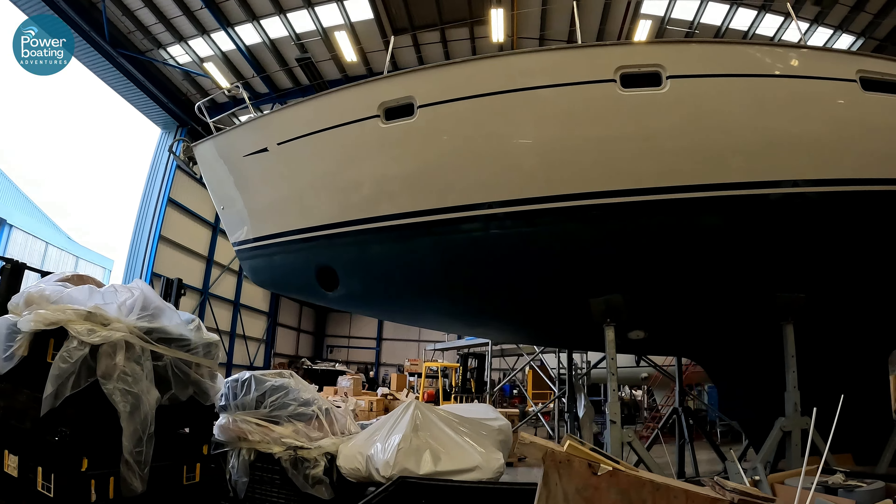Available in almost any colour you can imagine — from lifeboat orange, to black, to greys, to whites. Double skinned, extra reinforced if you want it. And Berthon supply them to the forces. The rib itself is exactly the same for all of those customers, except for the leisure industry where you can choose your colours. Absolutely — fancy a bright orange one? Tools everywhere, in-fit. This one's fitted with a T-top. So they can either be obviously for leisure, or indeed there's a very big commercial usage of these Geminis.